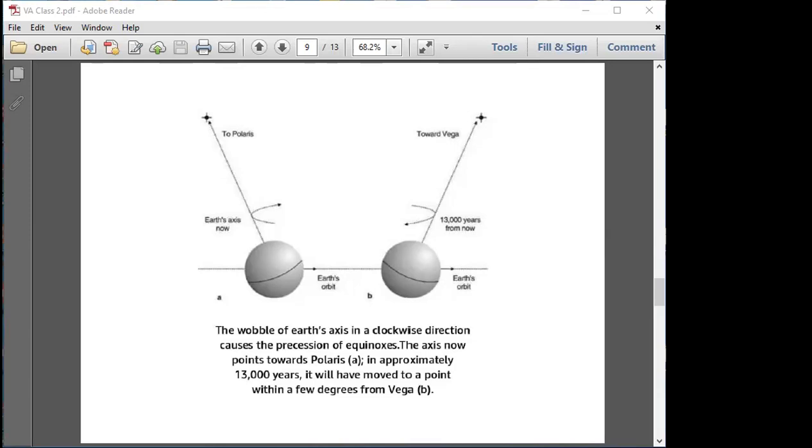There is another zodiac which is considered from the vernal point. In that zodiac, the first point of Aries will begin from the vernal equinox. This is known as the tropical zodiac. We are not considering the tropical zodiac. Vedic astrology considers the sidereal zodiac, which is the fixed zodiac. The tropical zodiac is movable.